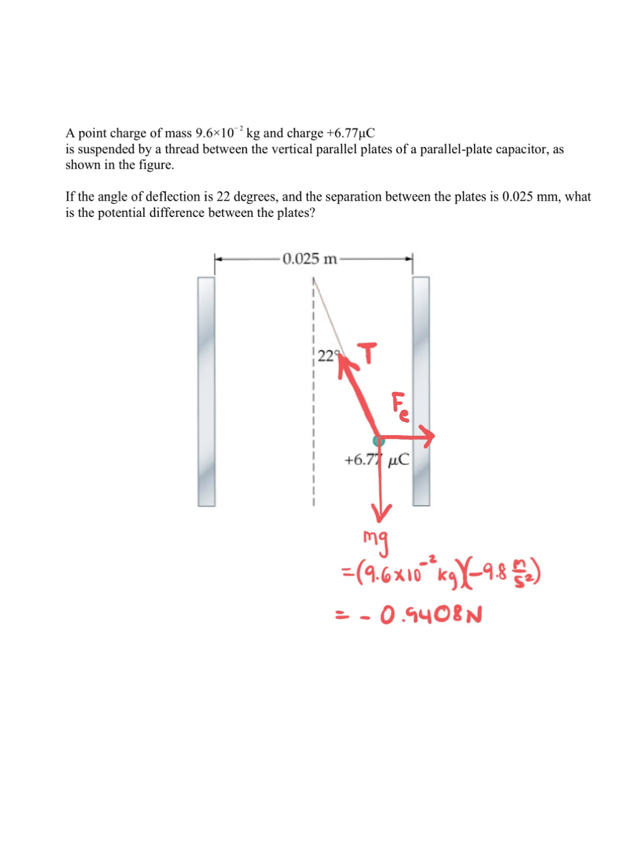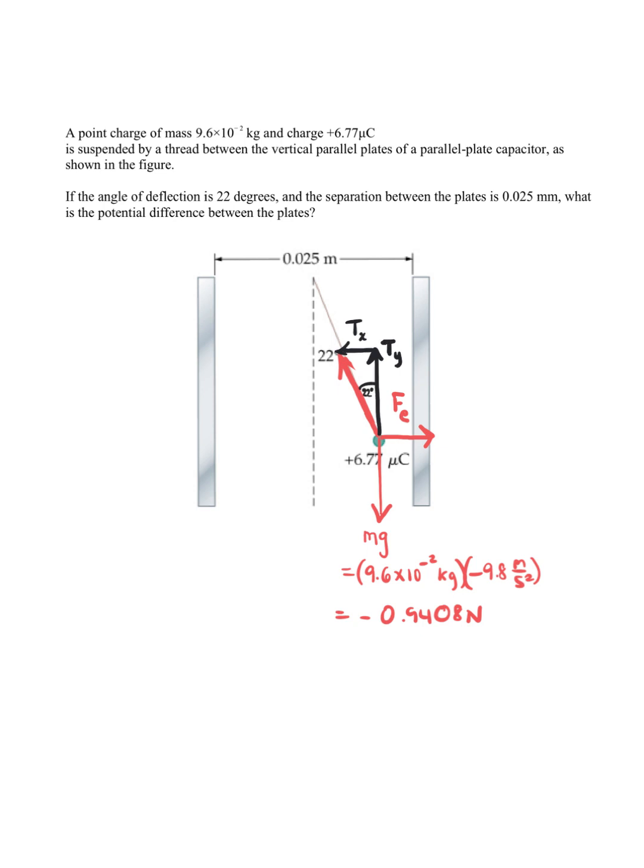So we can go ahead and break up the tension force into its components. So the tension force will have both an x component and a y component. To break up the tension force into its components, we'll go ahead and draw a right triangle. So we'll have a component that's parallel to the y-axis, we'll call that Ty, and we'll have a component that's parallel to the x-axis, we'll call that Tx.